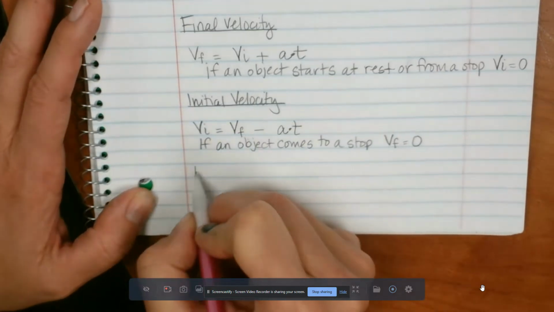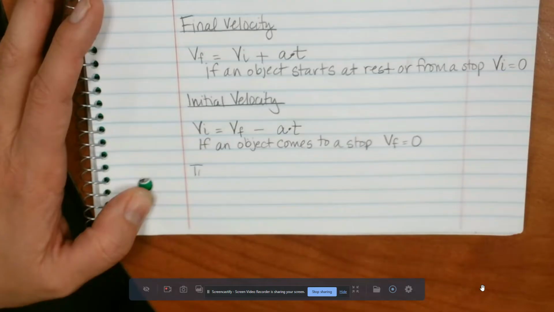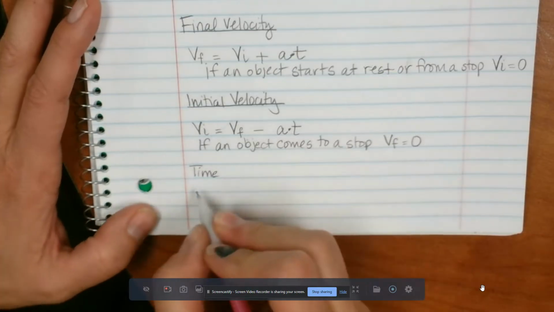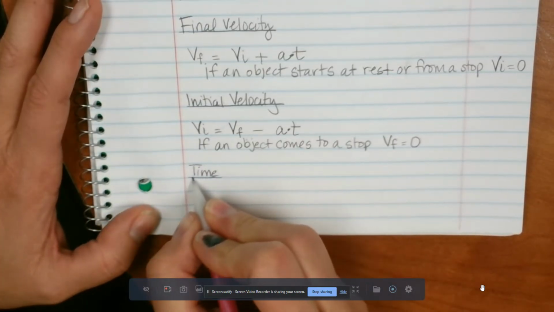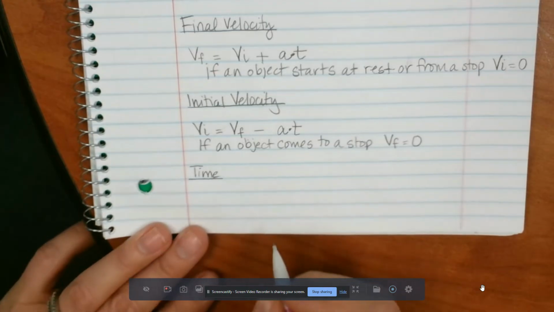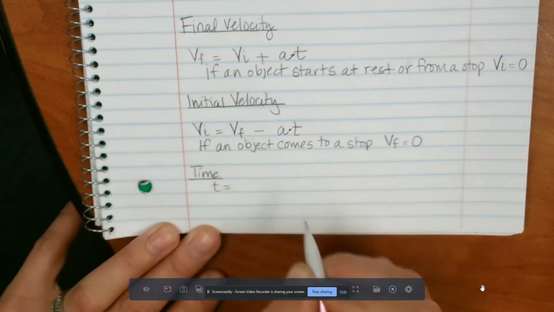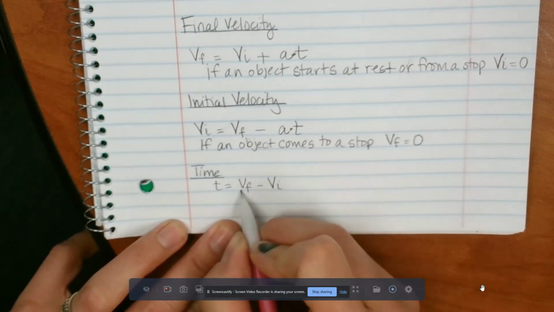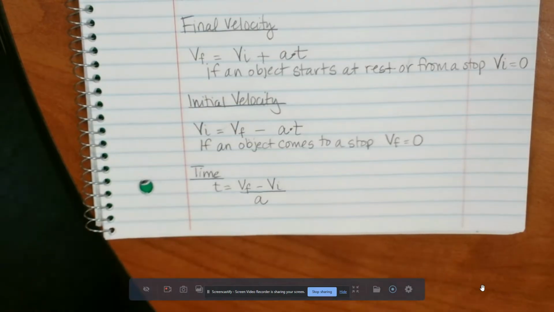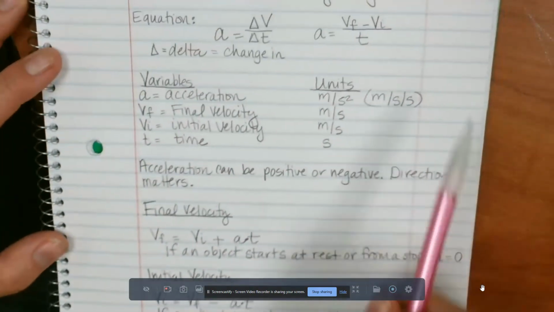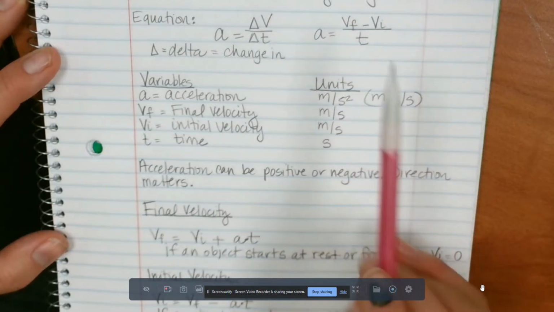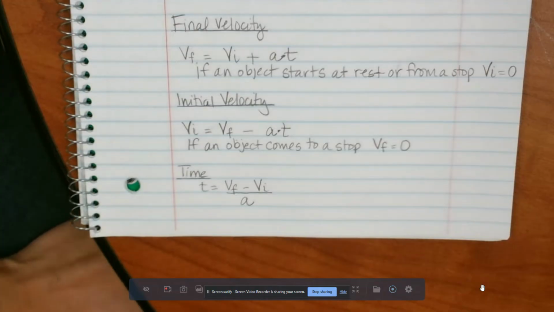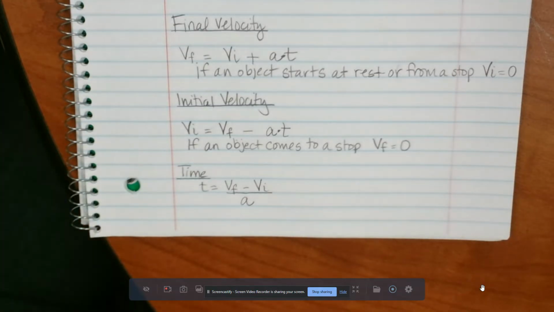Okay, and last, we're going to do the time equation. I could go through and show you all of the algebra to do this, but right now we're just going to give you the equations, and if you're interested, I can give you the algebra. So time equals, and it's going to look just like our acceleration equation, except the A and the T are switched. So if you look back up, acceleration equals Vf minus Vi over T, and this is going to be time equals Vf minus Vi over A. So the algebra works out perfectly if you're interested.